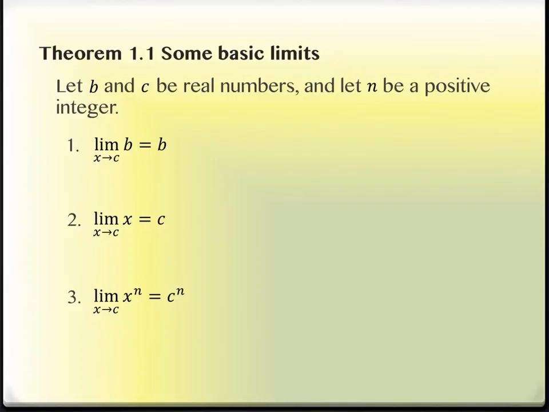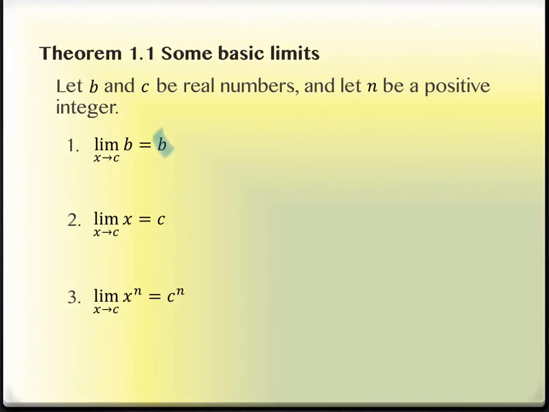So to start with, we're going to take a look at some basic properties of limits. When we have real numbers b and c, and n is a positive integer, then the limit as x goes to c of b is b. And I'm going to establish some of these from the perspectives we've already looked at. For example, if this is a constant, like 5, what you have graphically is a horizontal line at y equal 5, right? If you have a horizontal line at y equal 5, the limit is always 5. It does not matter what x value you are at or approaching because you have a horizontal line.